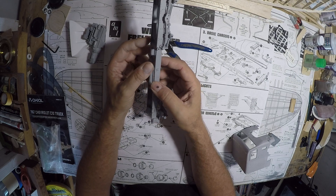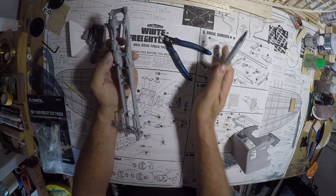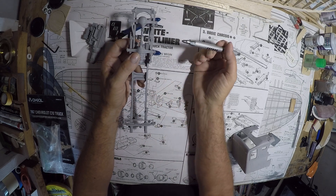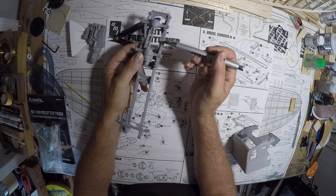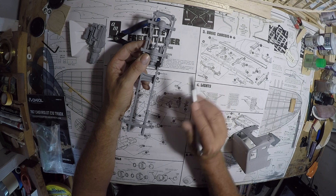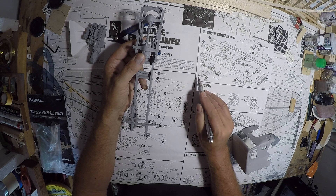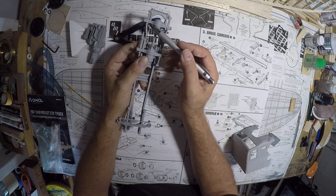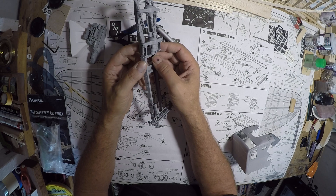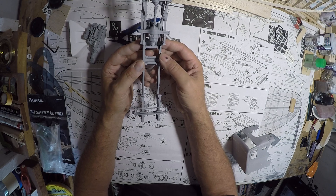You have to trim to get that fit — that was about it, nothing tricky. The placement of these radius rods: just from the drawing you can't really see where they're supposed to go, but this is how they mount. The larger end goes to the frame, not to the leaf spring. Then this end just butts up against the flange on the front of the rear axle. That's how I put them on — that had the best contact surface, so that's what I did.